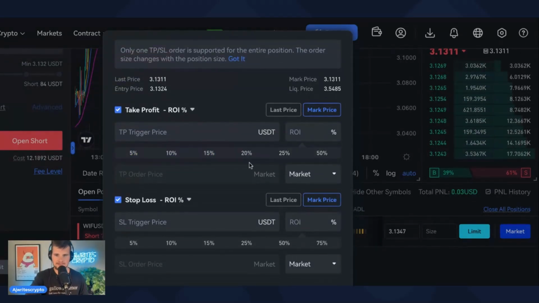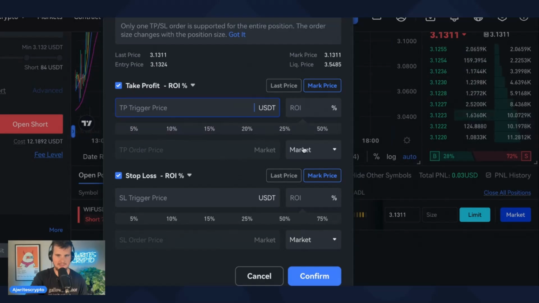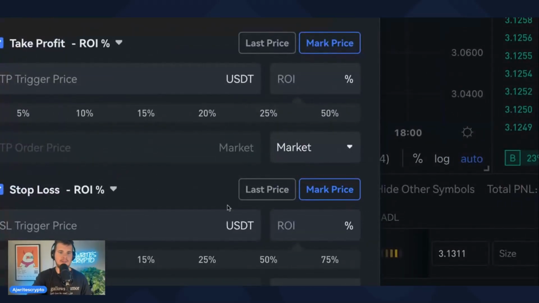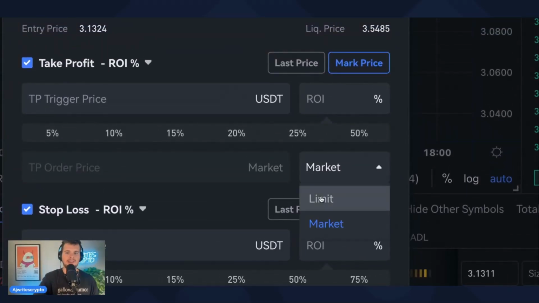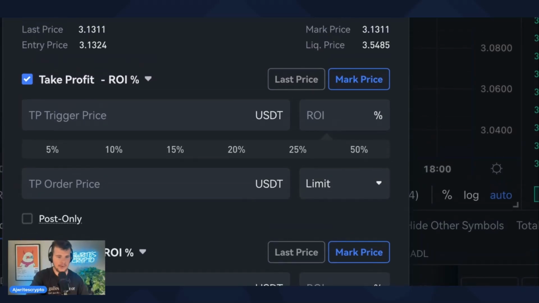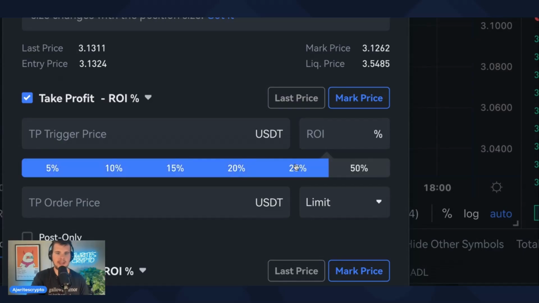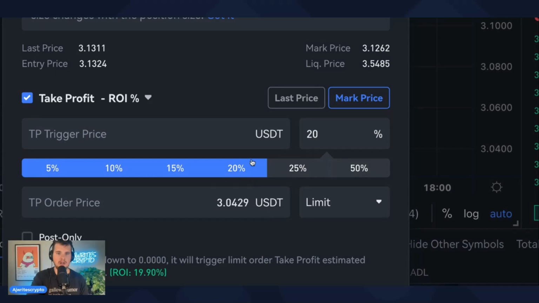So, right now we're in this short, right? And say I'd want to set a take profit. All right. So with my take profit, there's two different ways you could do this. I don't ever go with market. With market on a take profit and on a stop loss, it will go with what's available. You want to go with limit. Because with limit, you could put in the exact price that you want to get out on based off your TA or whatever. You could go off of, if I make 20%, get me out of here. You could do that.